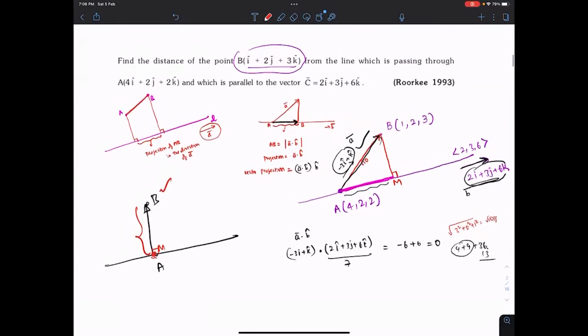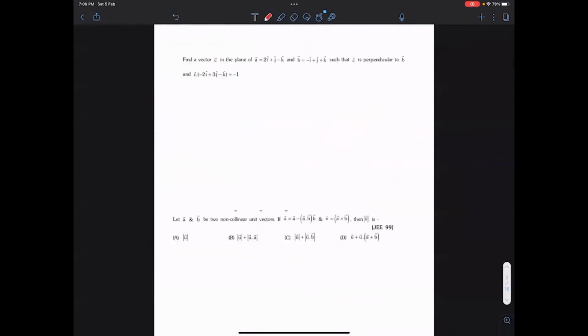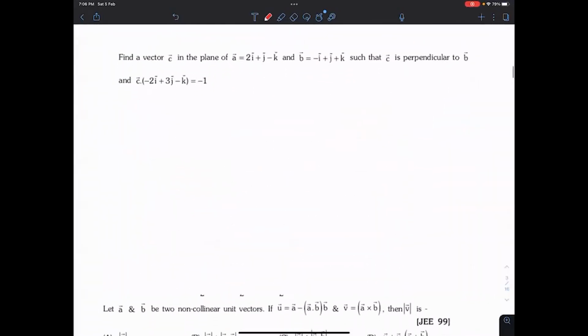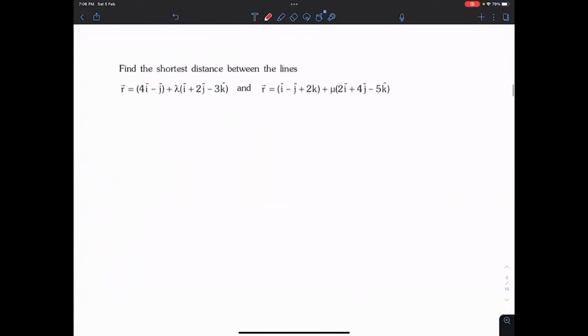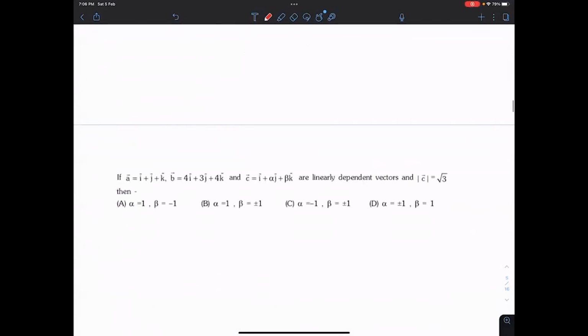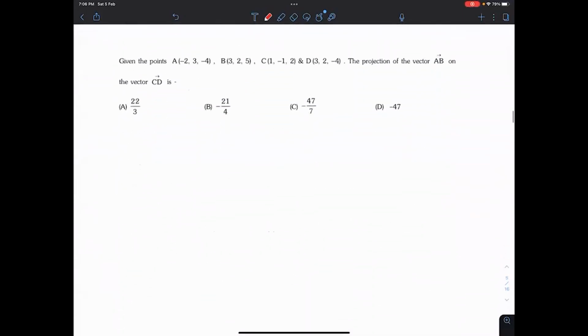We'll see some more questions which will clear whatever doubts you have in projection. That is not a tough question. Short resistance will come to that. Actually, I wanted to give one question on projection. Yeah, let us see this one.